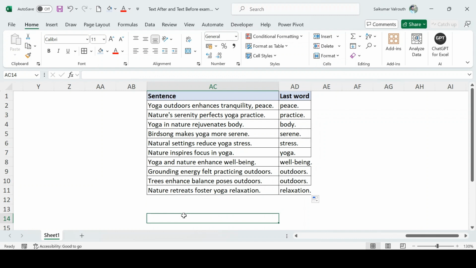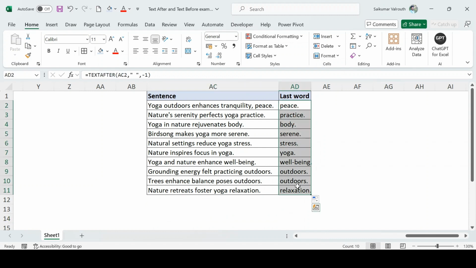If you are not using the latest version of Office 365, obviously you're not going to use these particular functions. Let me know if you're not using Office 365, and I'll tell you the different methods to do that. But if you observe here, I have extracted the last word. What if I want to extract the second-to-last word or the third-to-last word, something like that? Just try that from your end.